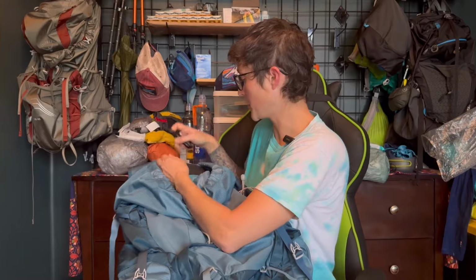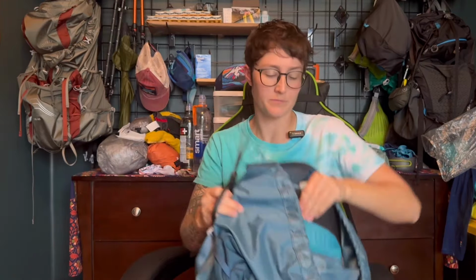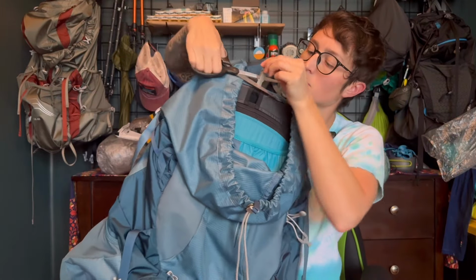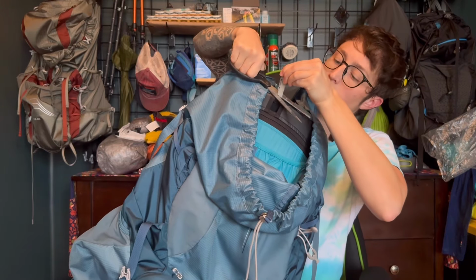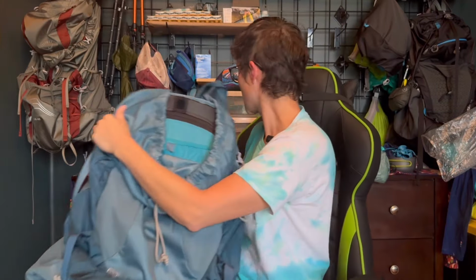Okay, I went and got some scissors. I'm going to cut this little thing off. Oh my God. There goes probably 1 gram. Okay. Man, I don't know. I'm really struggling with if I should cut these off. I never use them. I'm going to take this off.